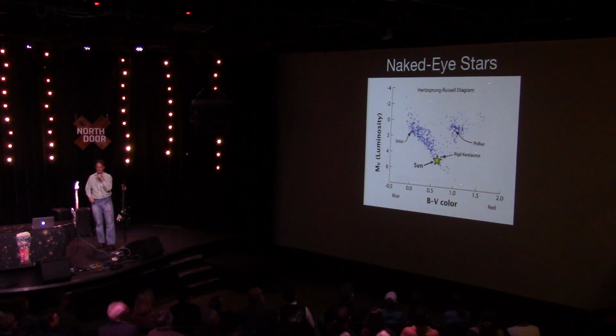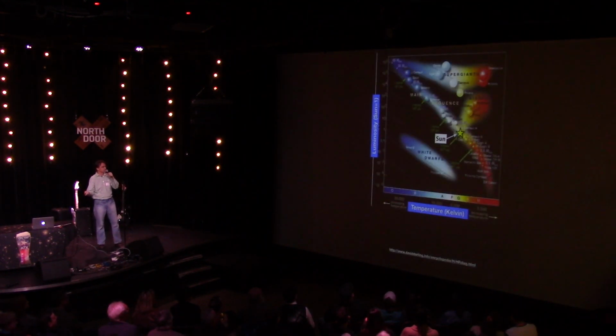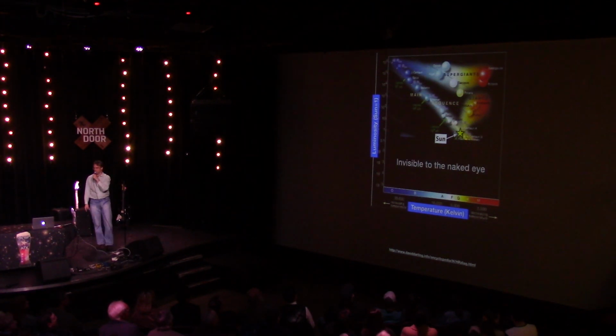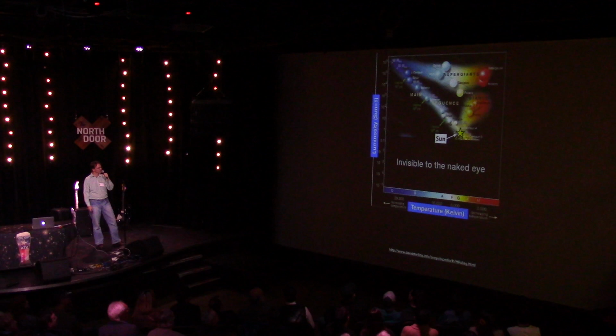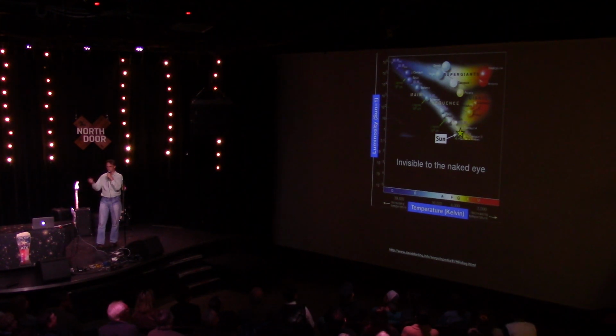And that's because to the naked eye, we can only see brighter stars, the ones in the upper part of the diagram. So going back to this HR diagram, basically all the stars down there on the bottom, we can't see any of them with the naked eye. So if we didn't have telescopes, we wouldn't know about white dwarf stars. We wouldn't know about the cool M red dwarf stars. So what about, these are the stars we can see. Is that the same as the stars that are close to us, that are in our neighborhood?